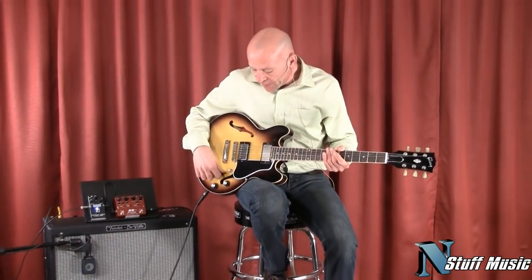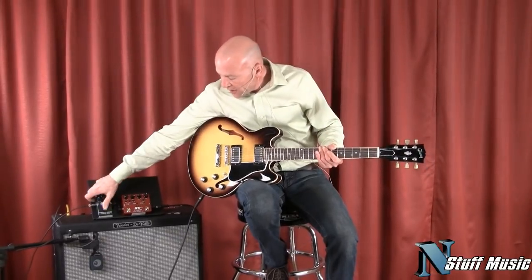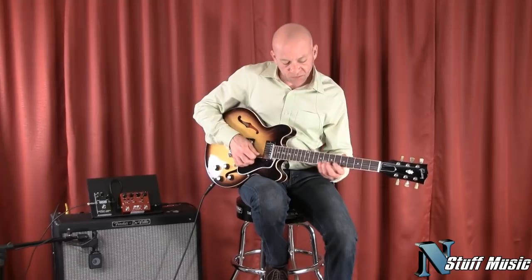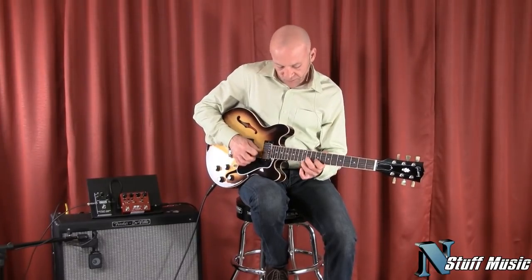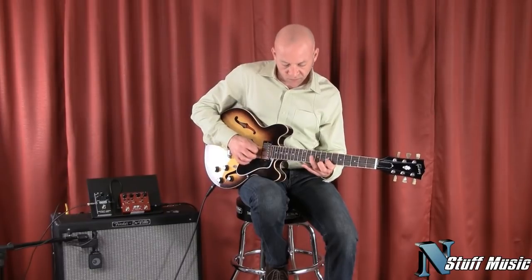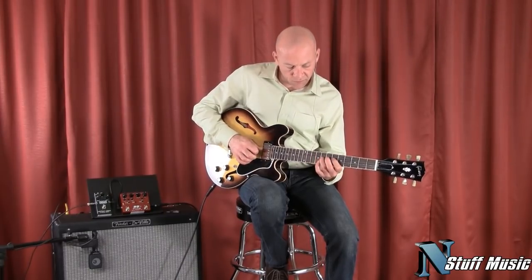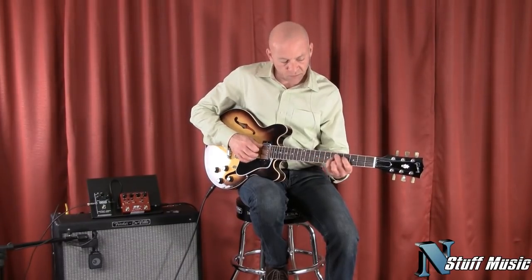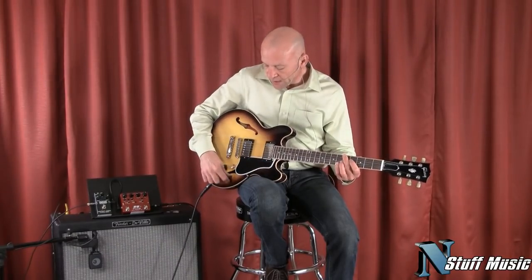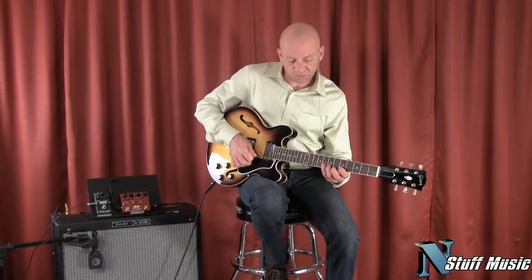You heard the neck pickup at the beginning of the video, and this is the neck and the bridge together. And then this is just the bridge pickup.